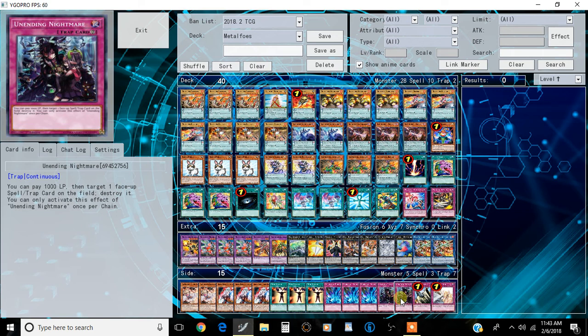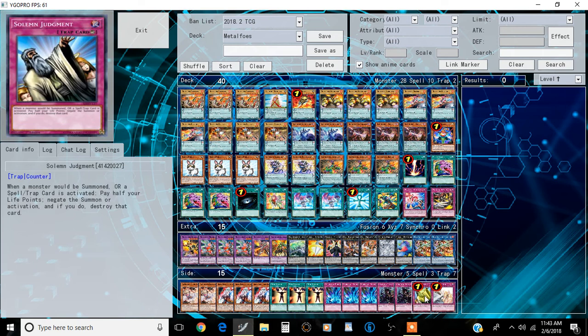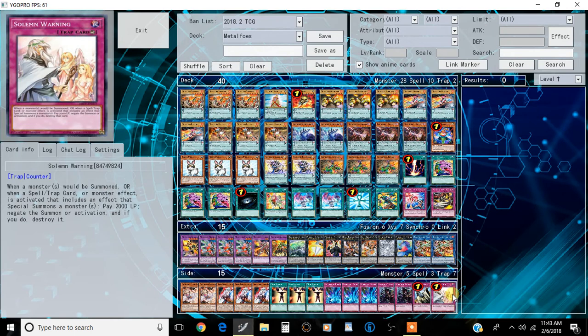I also thought about playing Qliphort Genius in this deck, but I didn't think there was enough room for it. So, one of these Solemn cards, I really shouldn't have to explain why these cards are good. Solemn Judgment is really insane. I'm going to have an entire video talking about Solemn Judgment in the future, but I want to make it very clear that this card is very skillful, and this card is also very skillful for obvious reasons. But I really like this list.